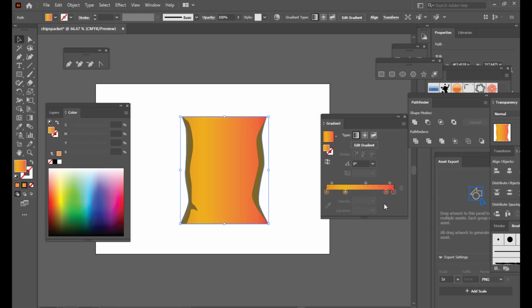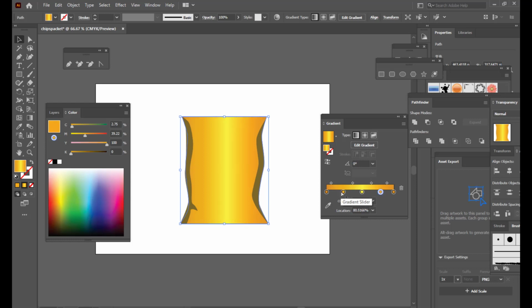And then we can remove this point. We will select a slightly lighter shade and then a darker shade, right? And then we'll create one more point here and we will select a bright shade here. So two dark shades and one bright shade.